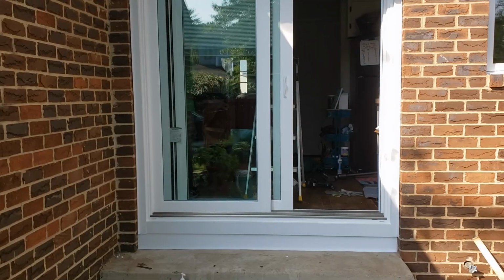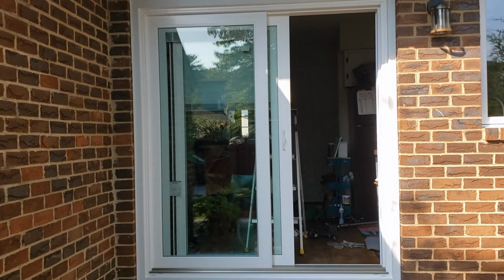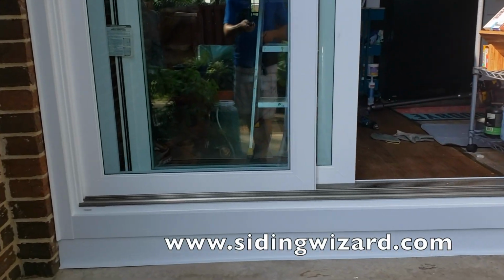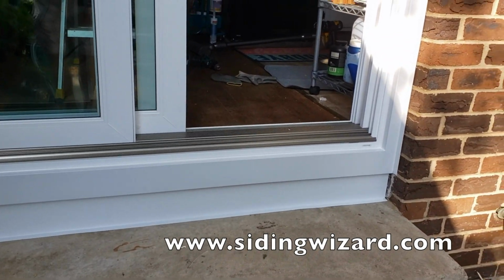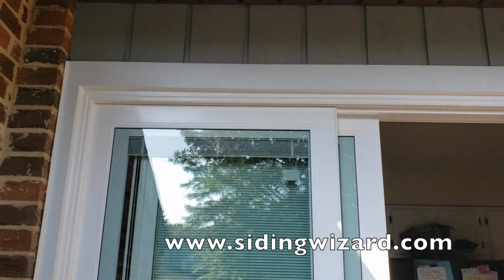So let's have a look on the outside, how the door looks outside. That's basically nicely trimmed with aluminum. When we get closer to the door, you can tell all these beautiful clean cuts. At the bottom it was wood, pretty much with the paint peeling off before. Now it's nice and neat and maintenance free.